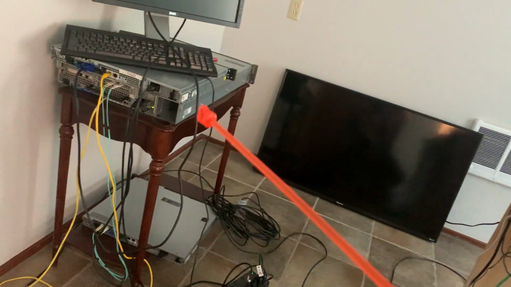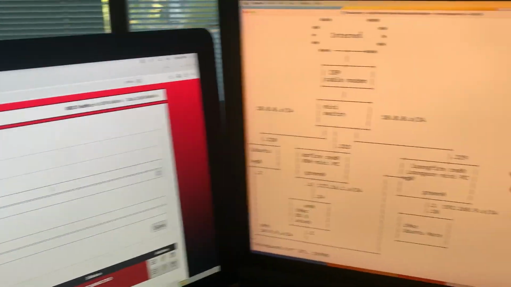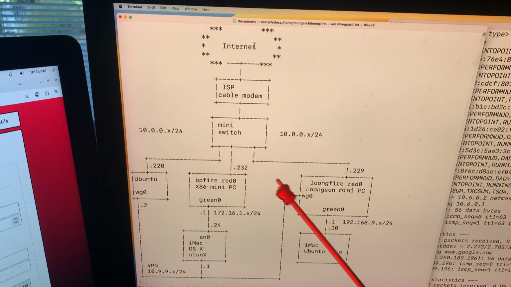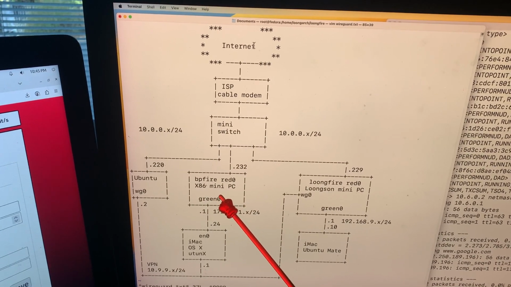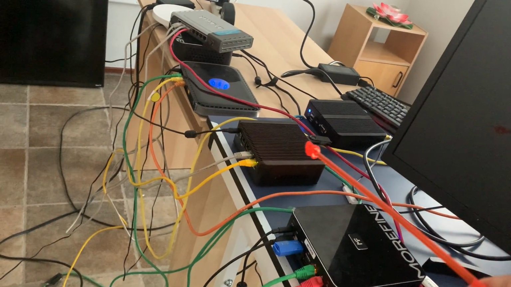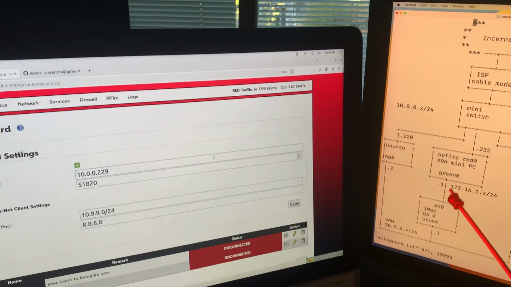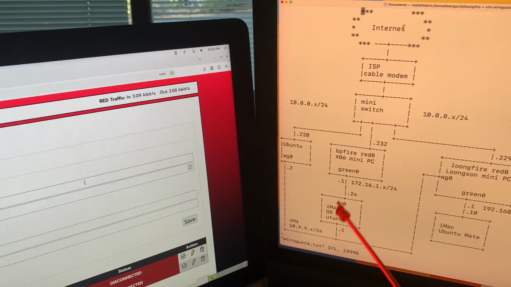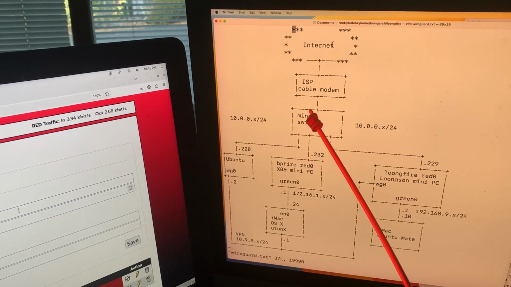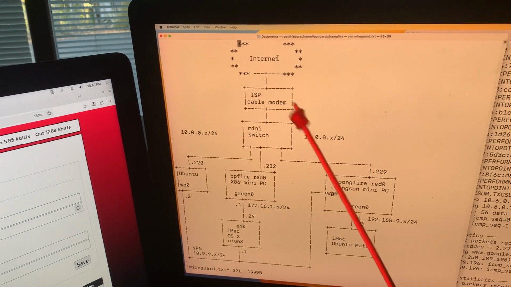So that's the Dell server running Ubuntu, that guy, okay, and so this is the IPFire running on x86 mini PC, and so that's this guy, the x86 mini PC IPFire, and so in its green network, the iMac, this iMac will have internet access through the IPFire to the mini switch, to the ISP, to the internet.